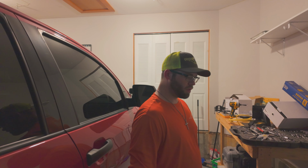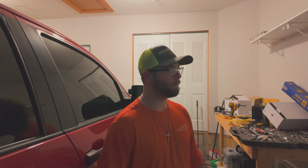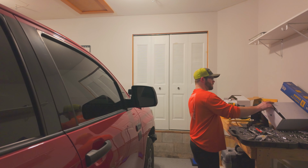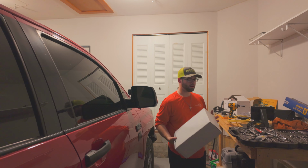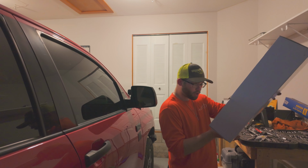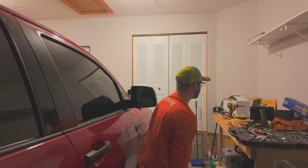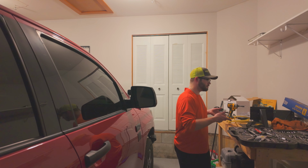Like, really? These boxes got to go now. All these boxes can go. I need to build a fire pit out back and just burn them all. So those can go. And then some of this stuff up here can come down. Like, there ain't even nothing in that Nike box. Let me double check. No, nothing in there. Can go. My truck can go over that way so I can work this way.